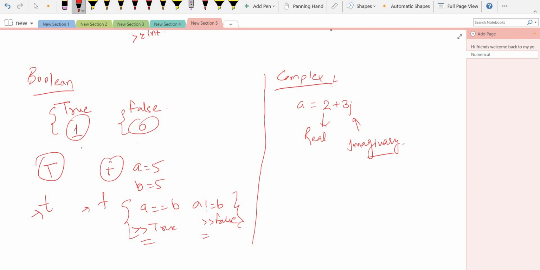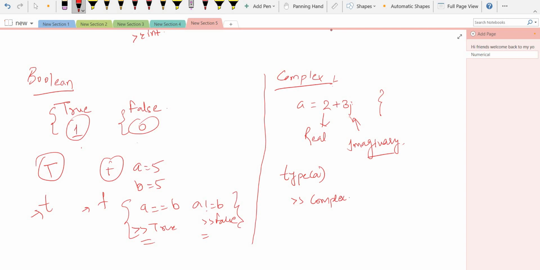We have seen this in our mathematics also, in 11th and 12th, where we studied complex numbers. In mathematics we write 2 plus 3i, but in the Python language we have j. J is for imaginary. And when we see the type of a, it will give you complex.